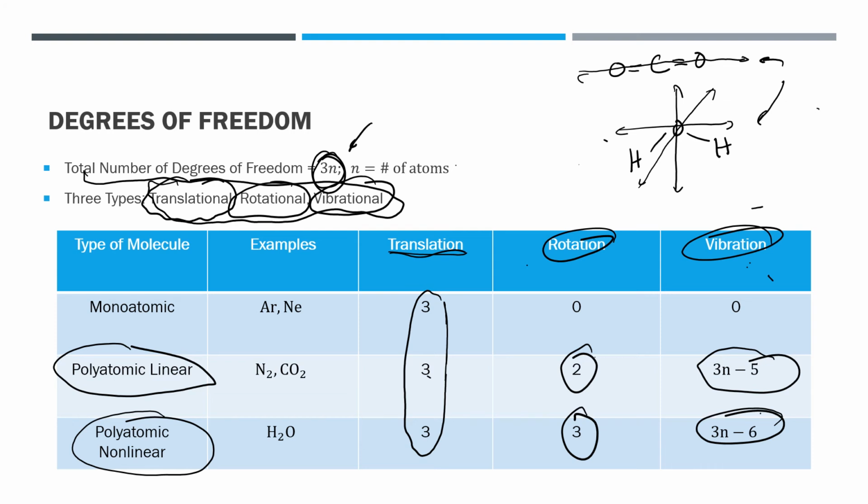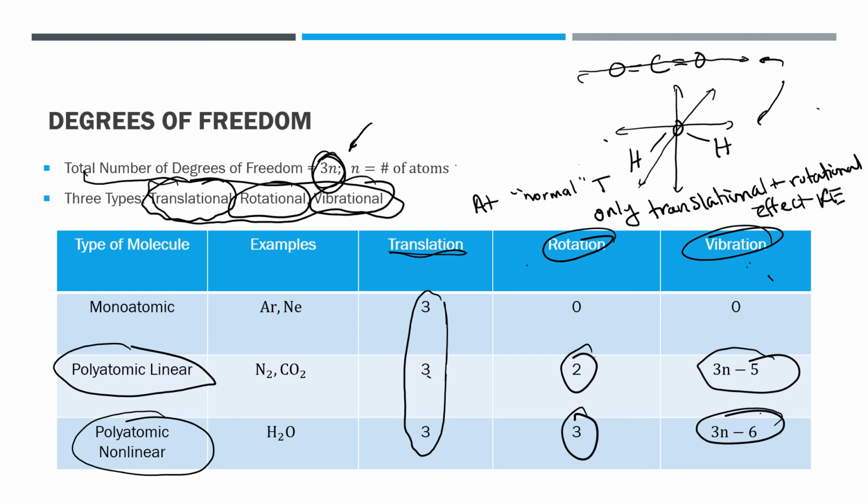Okay, so one thing that's important is that at normal temperatures, and by normal I just mean temperatures that are even close to room temperature, right? Not super cold or super hot. At these normal temperatures, only translational and rotational degrees of freedom play into the kinetic energy. So only, this is important, translational and rotational affect kinetic energy, right?